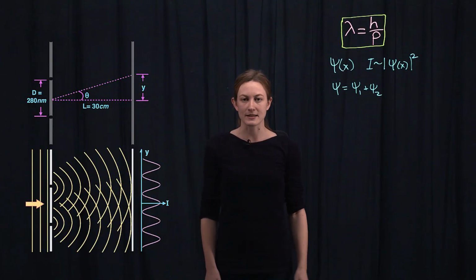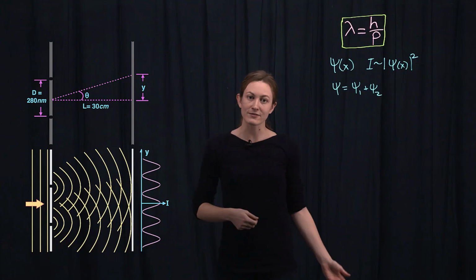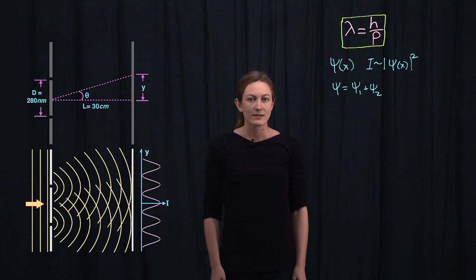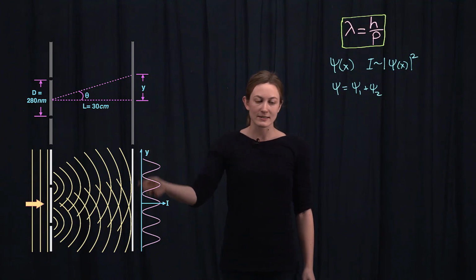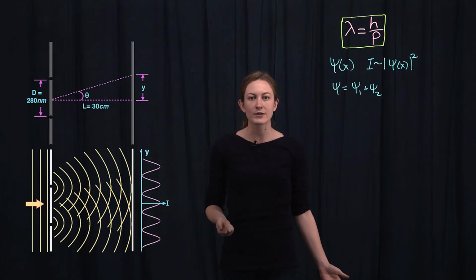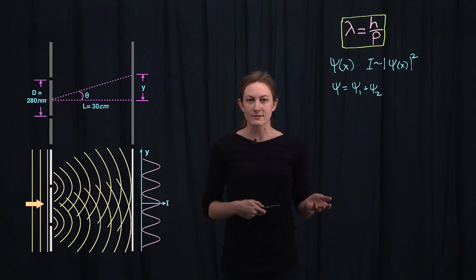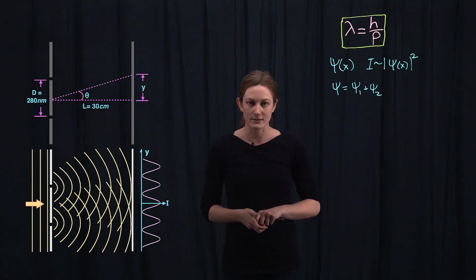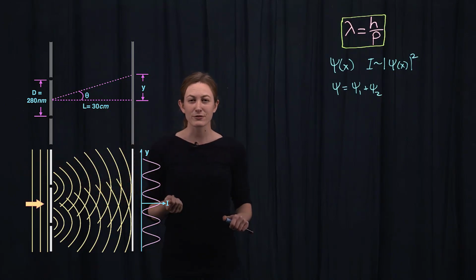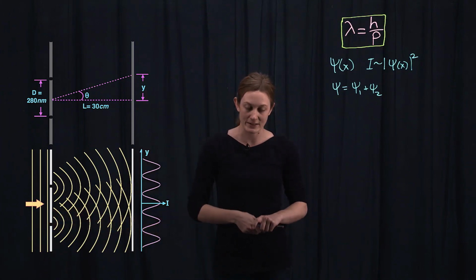We're told that the openings themselves are much smaller than the distance between the slits, d. So in other words, single slit diffraction effects are negligible, and we need to use the double slit diffraction pattern. Now, remember that for a double slit, the intensity profile is a sinusoid, schematically like this one that I've drawn. And what we want to compute are the minima of this sinusoid. For double slit diffraction, we expect destructive interference when the distance between hole 1 and the screen is different from the distance between hole 2 and the screen by an odd number of half wavelengths.